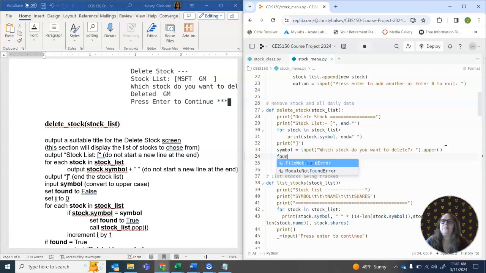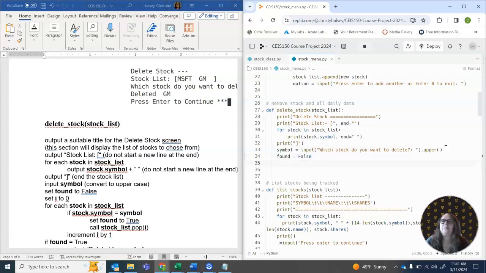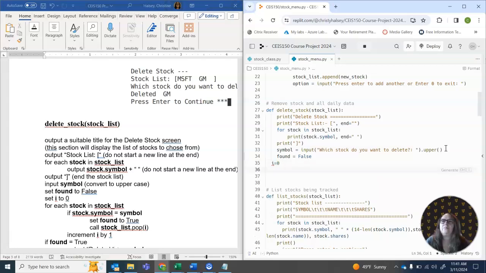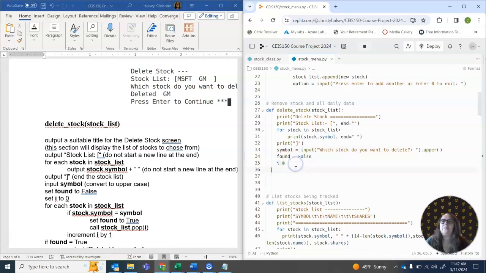And then we're going to start out and say found equals false. Start us a counter at 0. Oh, good Lord. Come on, you're so smart. Quit messing up my ending.